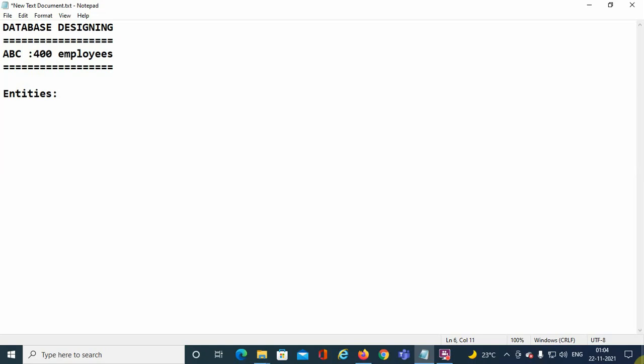So here I am writing the entities. What are the entities for this database designing? First one is employee, next is department.